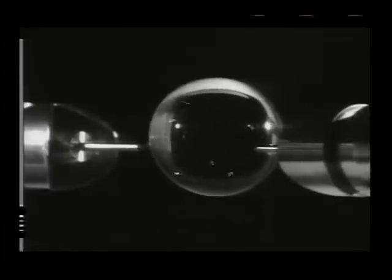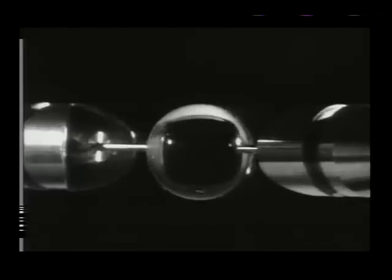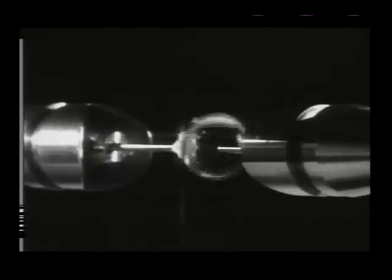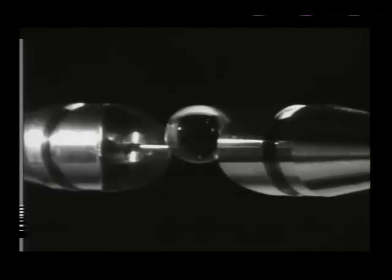Two previous drops were manipulated and maintained in levitation for quite some period of time. She has now, after maintaining levitation on this drop for some period of time, she is testing the procedure to contact the drop with the injector needles and suck it back into the containment system of the drop physics module.